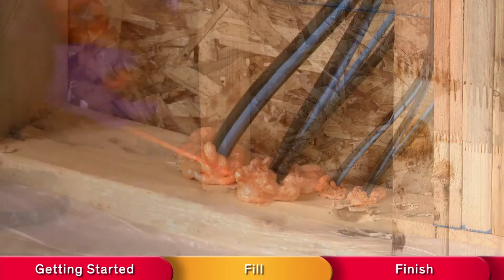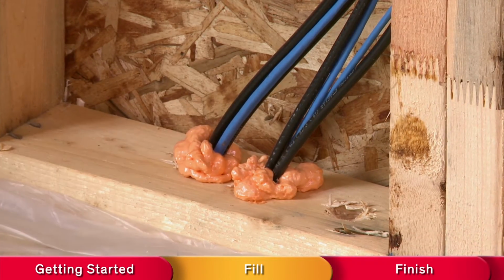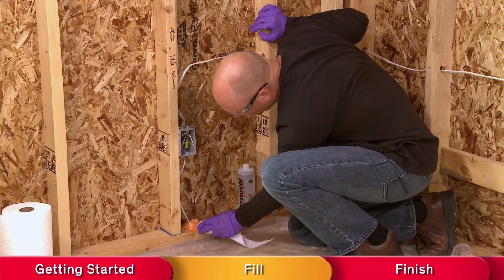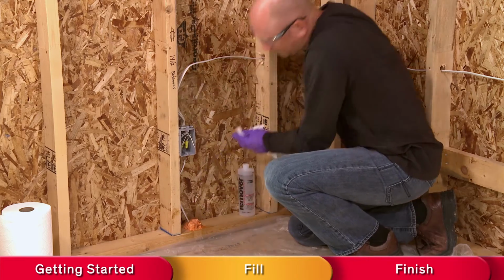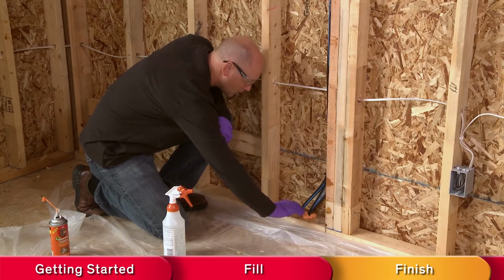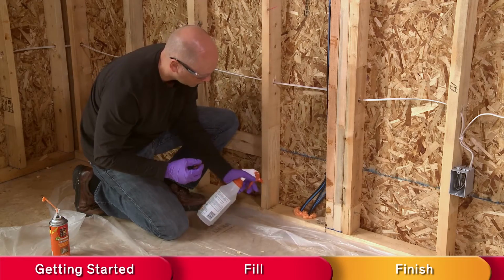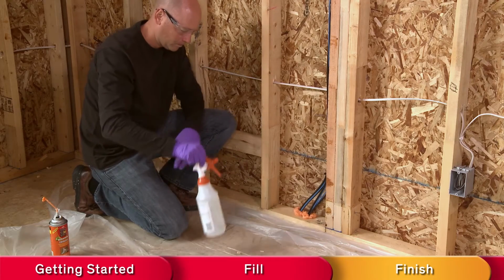Release the trigger while the straw tip is still in the gap, and when the foam has stopped dispensing, extract the straw tip. Wipe away any unwanted or uncured foam with a cloth soaked in acetone or nail polish remover. In 10 to 15 minutes after you've finished foaming, press a gloved finger to the foam bead. It should be tack-free. If it isn't, mist the foam with the water bottle sprayer.